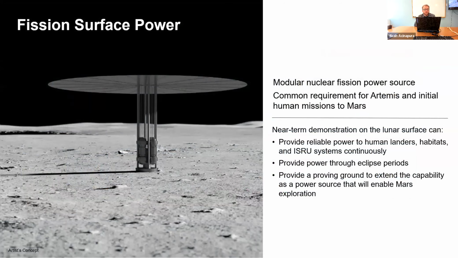it was announced recently that we're going to be building a fission power source on the south pole of the moon by 2030, I believe 100 kilowatts, which for reference is enough to power a small to medium-sized building here on Earth. We're going to have that power source on the moon, and it's going to provide us reliable power that is not weather dependent, and doesn't matter the sunlight conditions and so on. It's going to power our lander systems and habitats, allow for in situ resource utilization, and provide power through eclipse periods. It's also a proving ground, because we want to build something similar for Mars, and so this allows us to do it earlier.